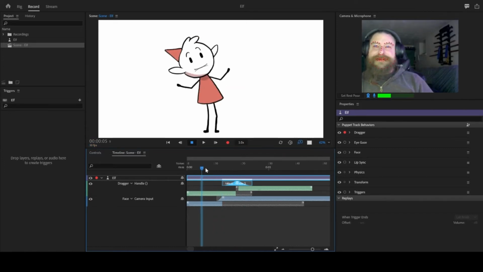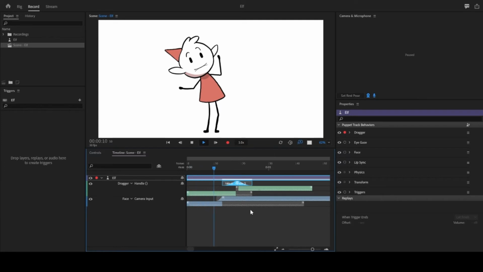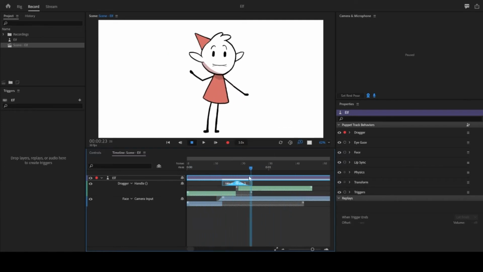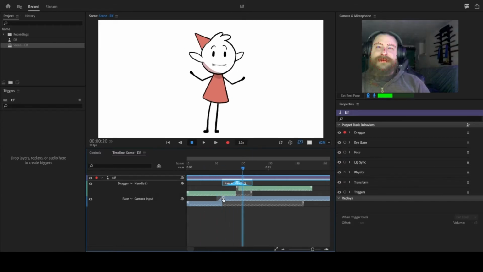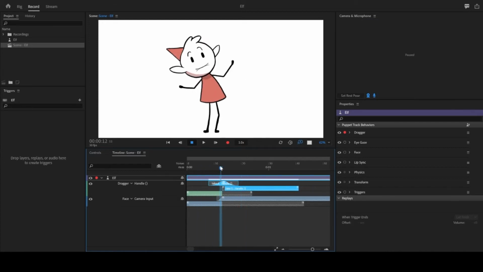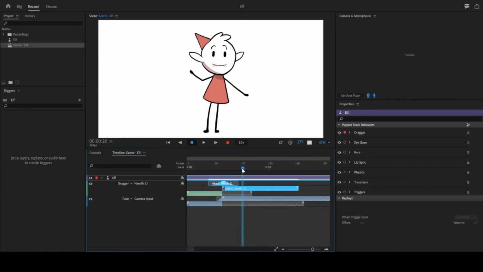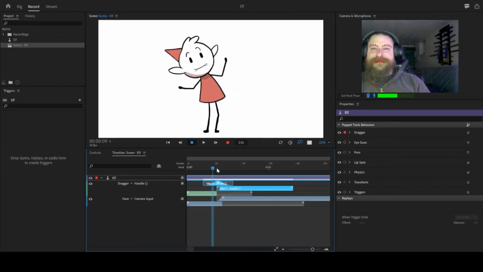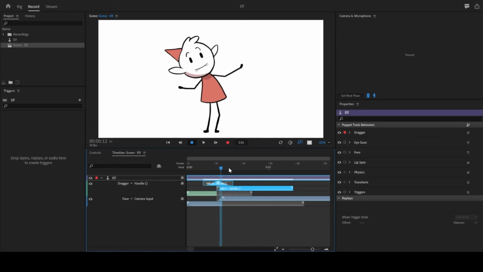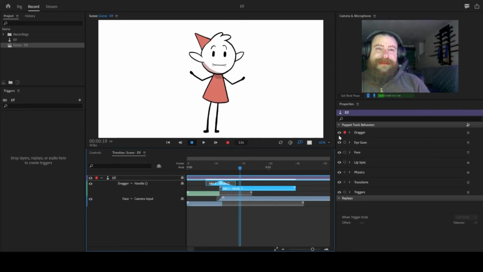F6 to turn off my skin. I get something more like that. I get my arc back and I can control where all my tracks are. So I can just slide this stuff around. Well, I don't want the hand to hit there. I want it to hit sooner. You know, edit how that works. And I just move on.